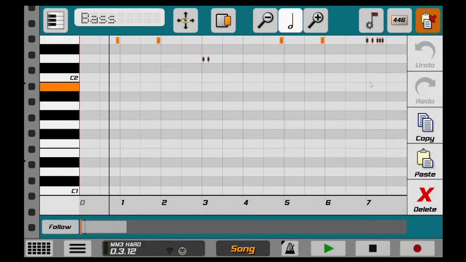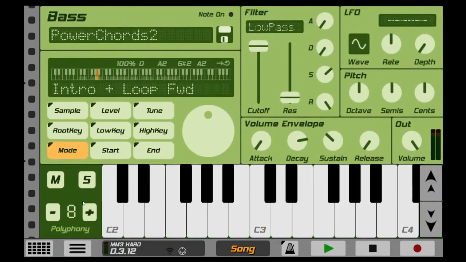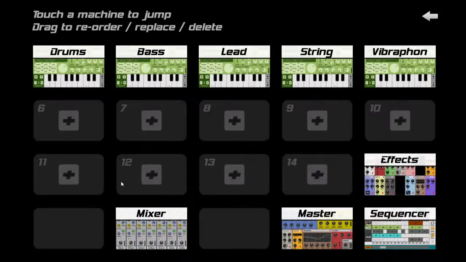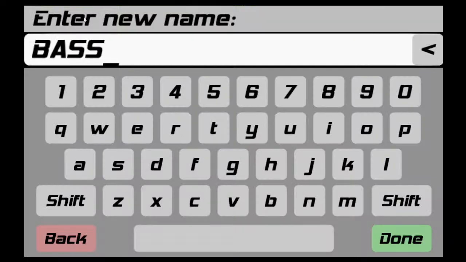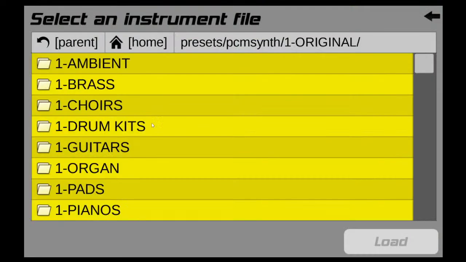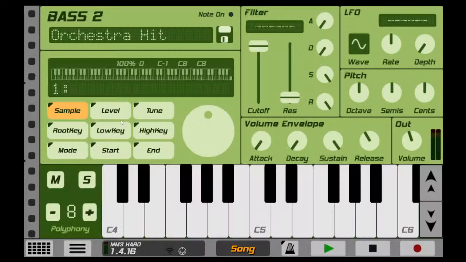So I'm just gonna break my silence again. What I'm doing right here is, because I like this bass line, like this noise here, but it sounds a little bit muddy with this instrument. But I like the instrument, I don't want to change it. So what I'm gonna do, and this is why I need all that extra space, is pop it right down here, and we'll call it bass 2. And I'm going to make it that orchestra hit noise, this noise.